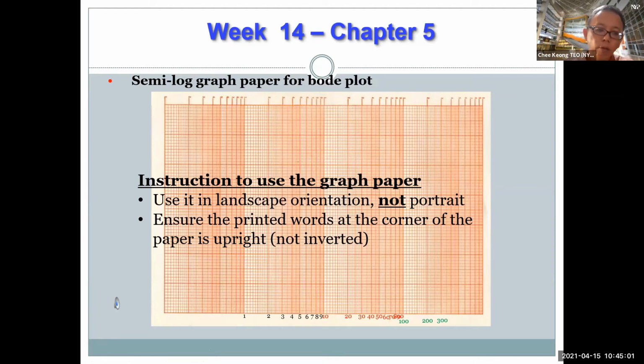So if you are in the upright, your scale will go from, for example, here is big to small. That means 1 and 2 is big, then 3 is getting smaller and getting smaller. So it's from big divisions to small divisions. This is the upright. This is the correct position. But the other one, if you flip it around, then you will be from small to big. Then that is not correct. So the easiest way to identify is by looking at the words at the corner. If the words are upright, then you are in the correct, not inverted sense. So that's the rule of thumb for you to take note.